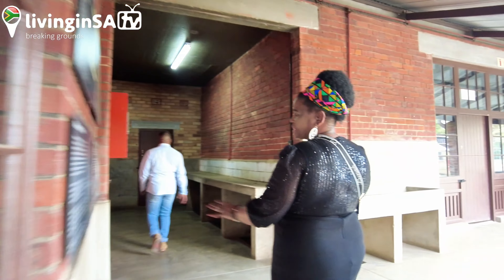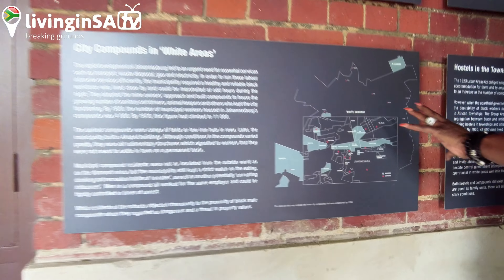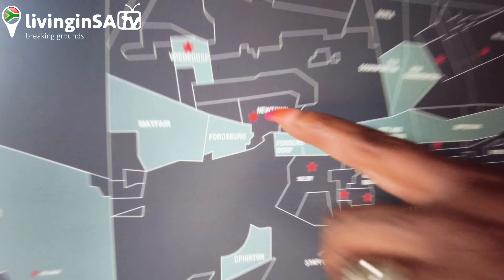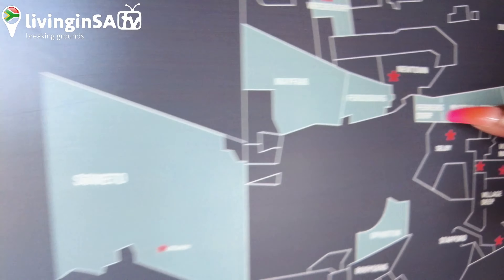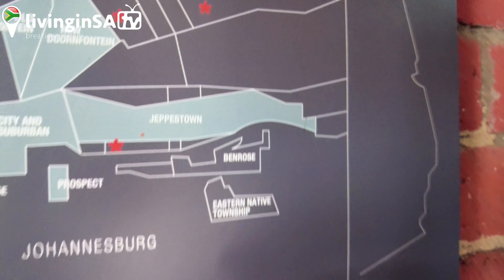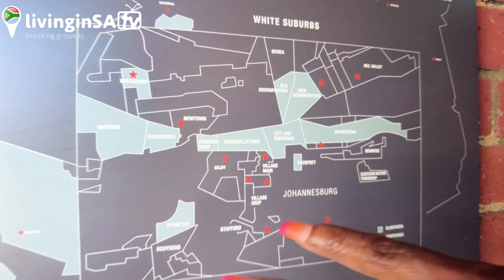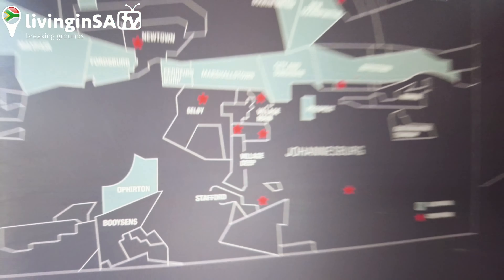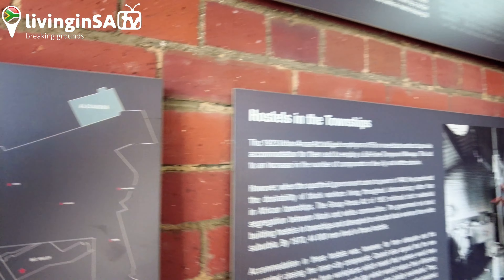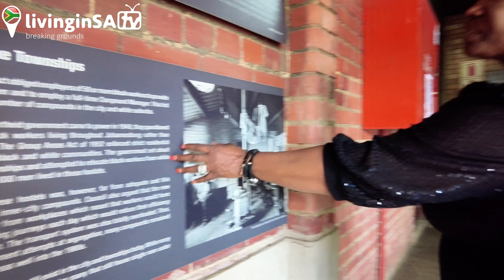The compounds were scattered all over Johannesburg — here we are in Newtown, but there were also compounds in Mayfair, city suburbs, Doornfontein, Bestvalley, Eastern Native Township, Johannesburg Village, Diepsloot, and Alexander township. You can see hostels marked at the top of the map — the legacy of compounds became hostels.